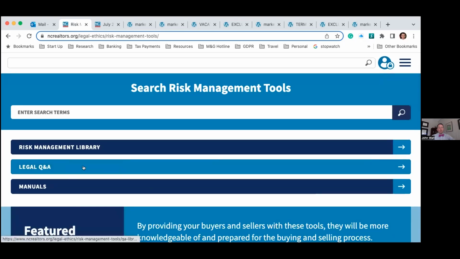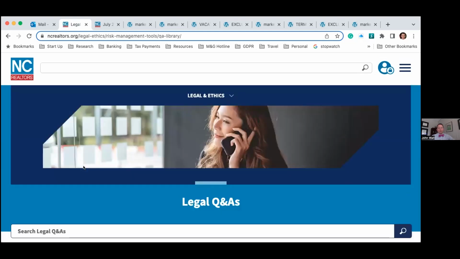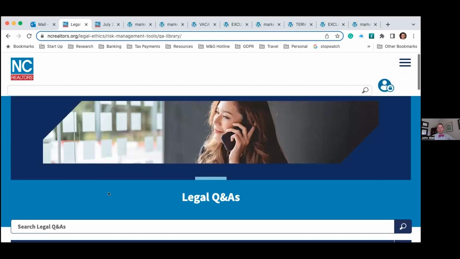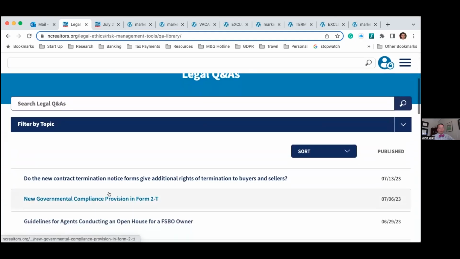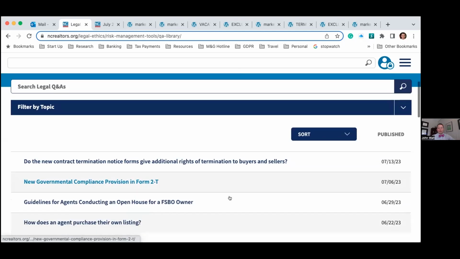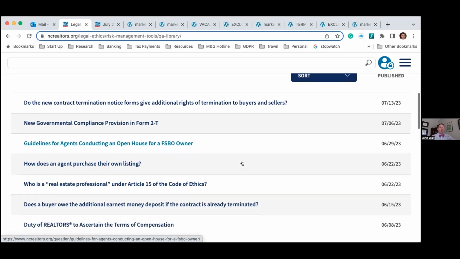The Q&As is where we put the summary of forms changes. And so if you guys do nothing else today, if you get bored of my Midwestern nasally voice in about 5 minutes, then what you can do is actually go to the thing that I'm about to show you, and you can see all the forms changes for yourself that we will be covering today. You will not get the interesting commentary. However, the form does a pretty good job.